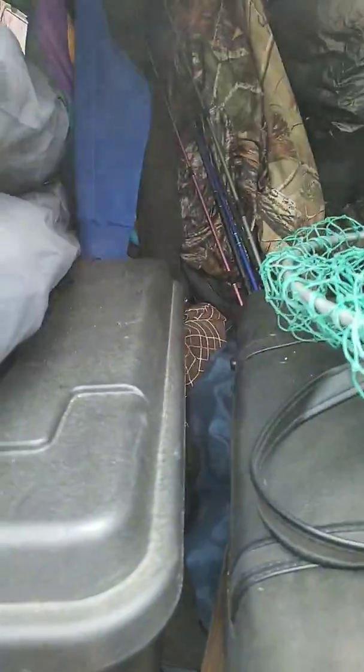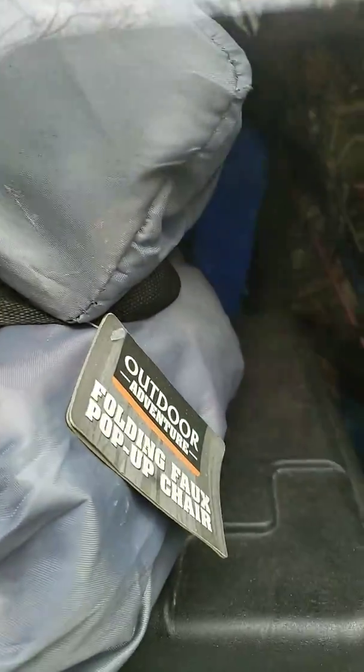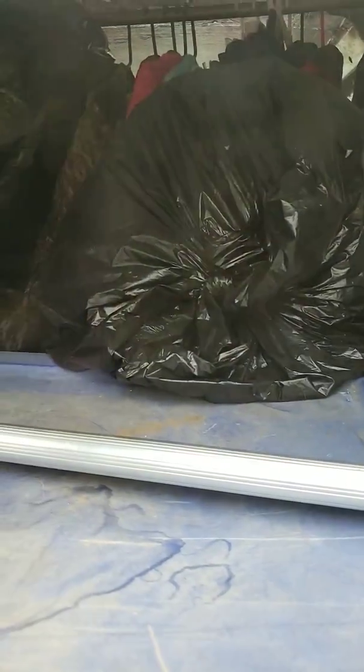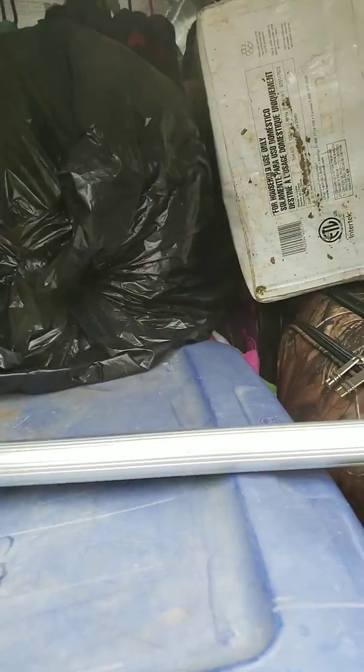Well, let's see if I can see in it from here. See, there's my closet rod, and I got my coats and things hanging on it. I bring my fishing stuff with me, and some fold-up chairs and things that need to go with me, and all kinds of stuff. But anyway, let's see inside here, looking in best we can look in. Oh, that box has got my big coffee pot in it.